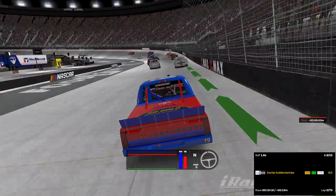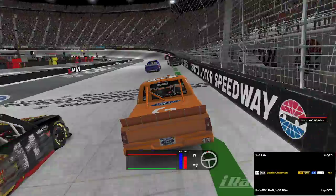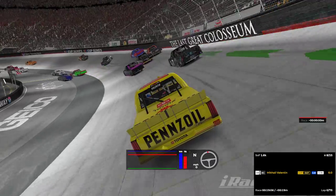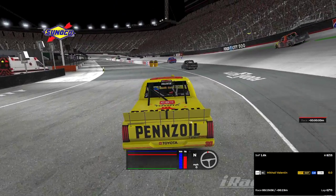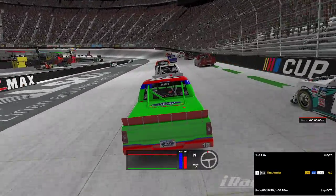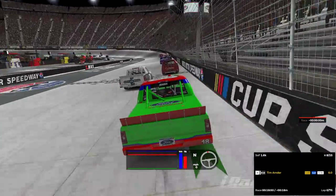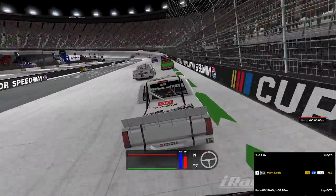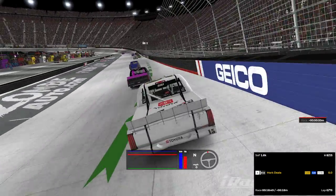Back green, 19 wall hit. The 11 and 13 come together. 20 just loses it and the 13 drives in. Nothing he could have done about that. And then this idiot just brakes his way in. Honestly, it's impressive at that point. The 18... 15 doesn't really get going, 18 just drives into him. Is this broken or is the 18 just... Okay. The 12 just drives through the 15.